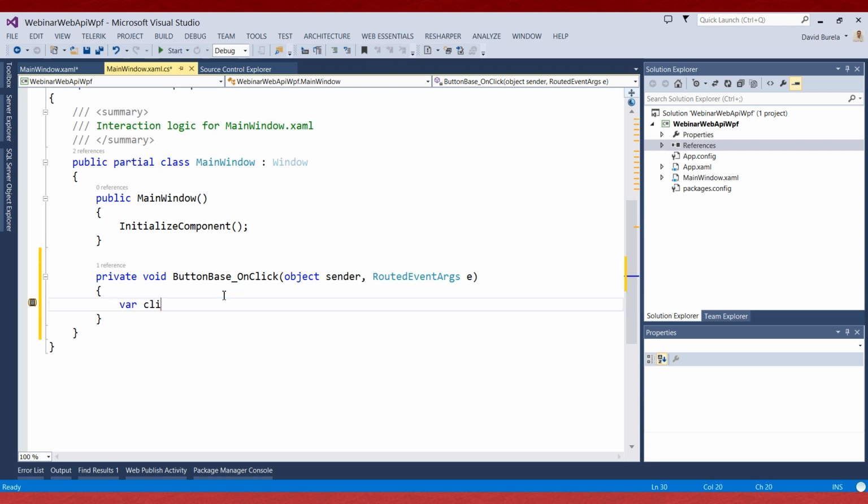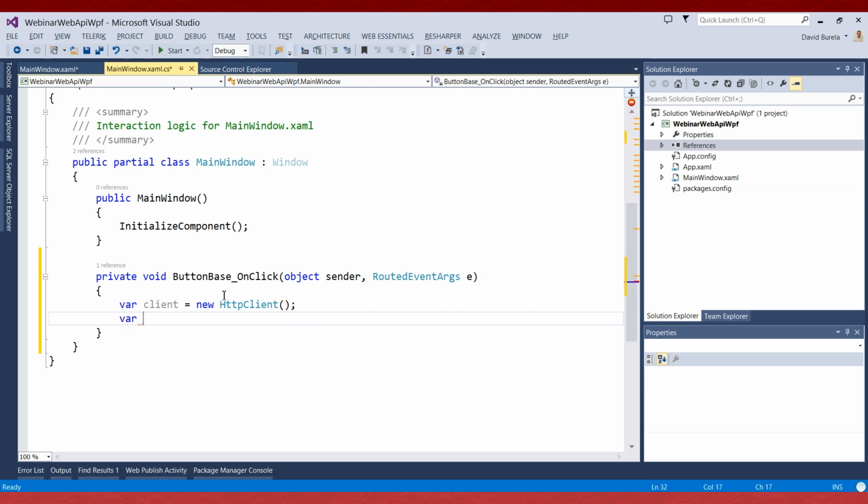So if we go var client equals a new HttpClient, if I spell it correctly, there we go. So now we've got a new instance of HttpClient ready to interact with a web API.